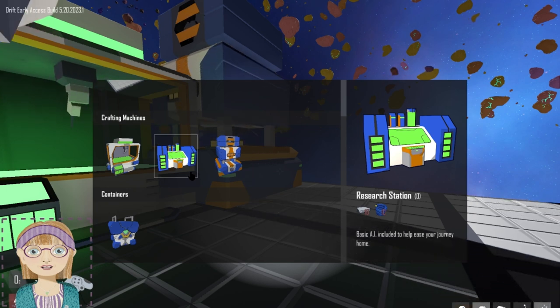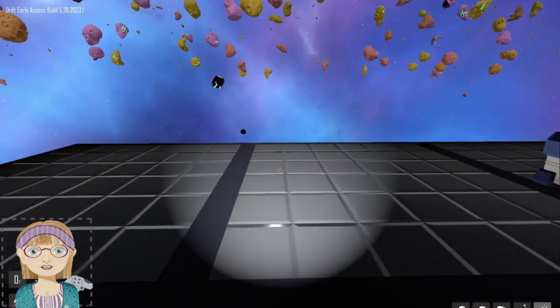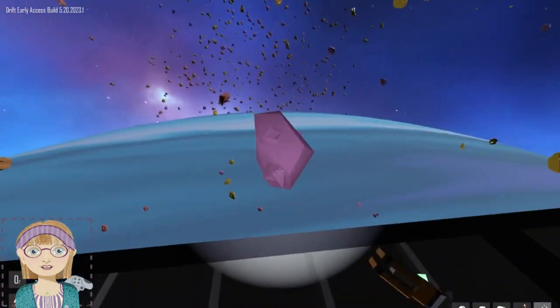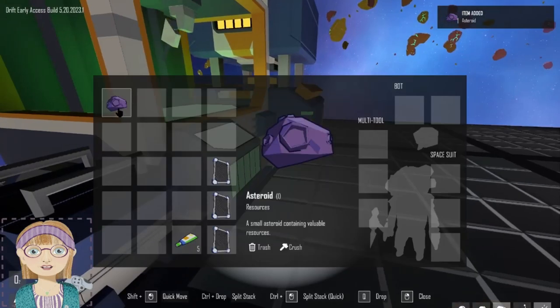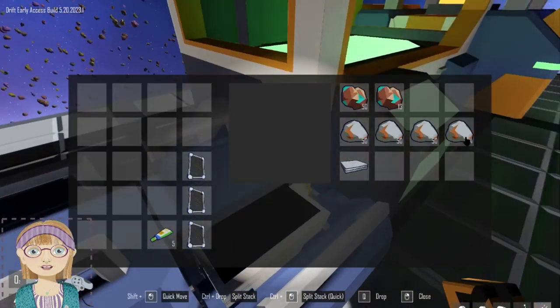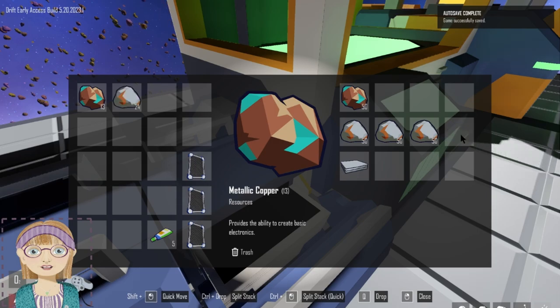I need to build this too then. Research station. So it said we needed 10 wire and 10 plates. All right, the plates are iron. That's easy. The wire is also easy. It is copper.